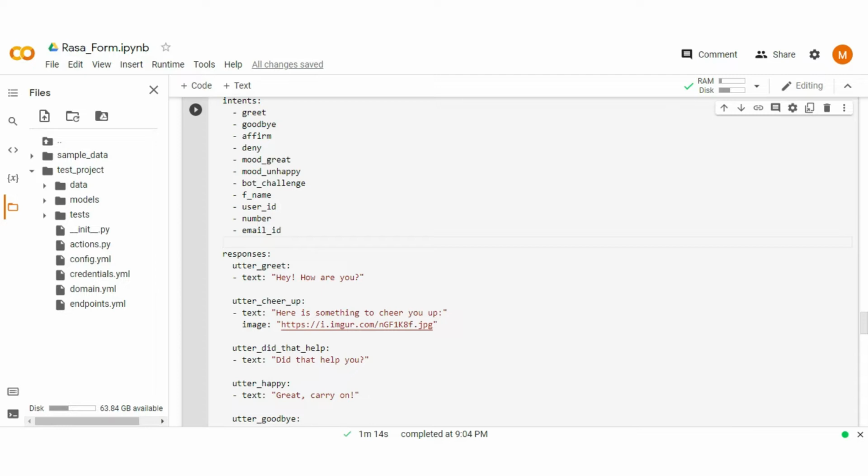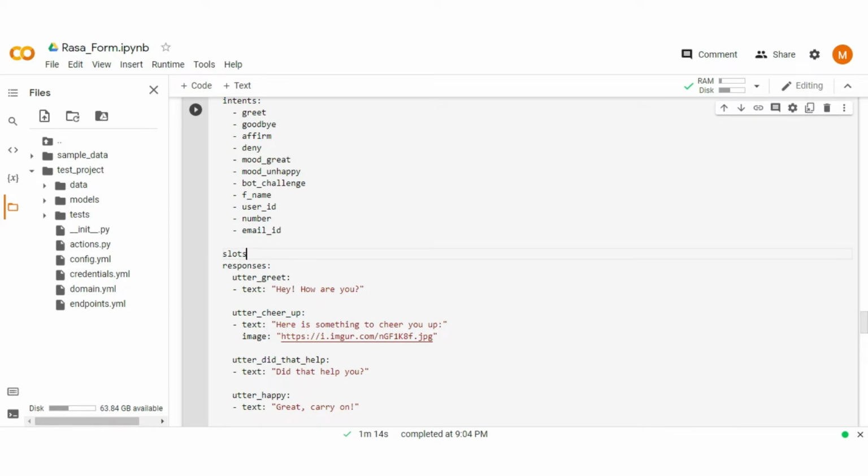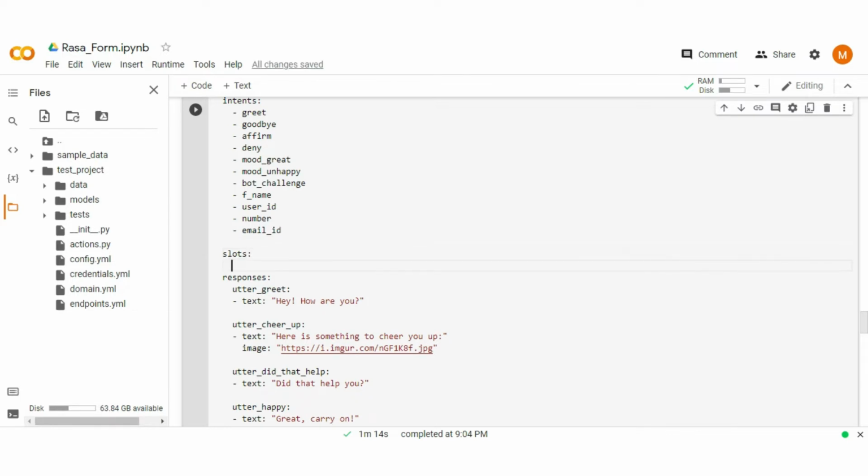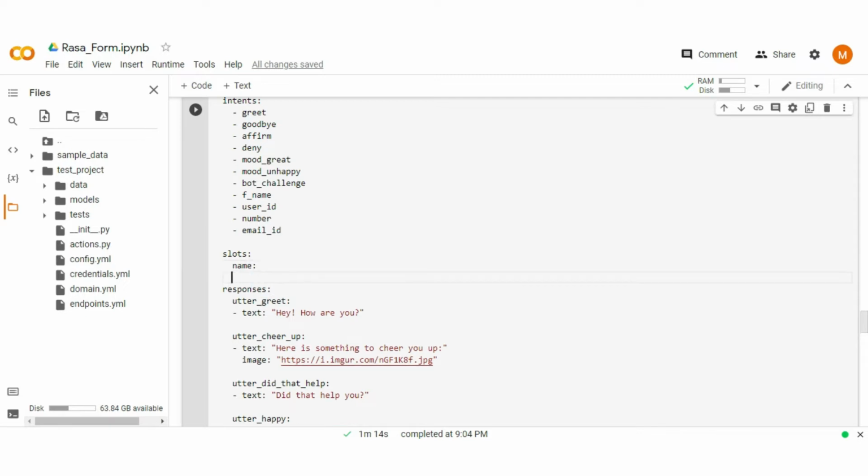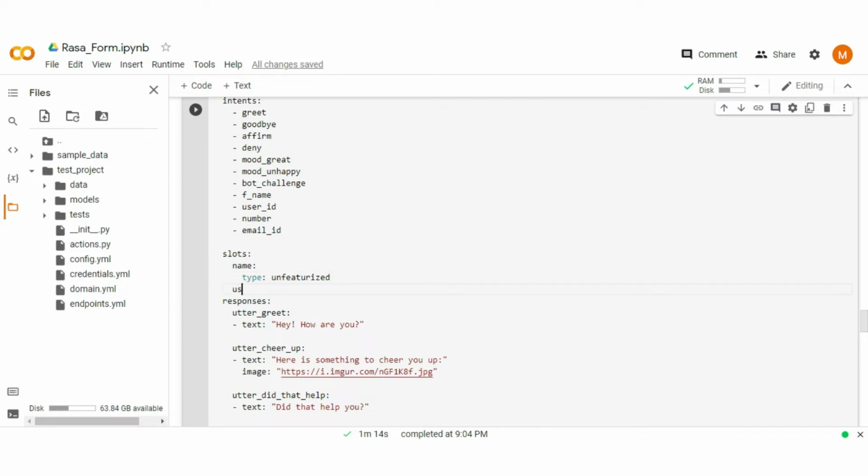Now create slots in the domain file. Create a section slots, add the slot name, and also specify the data type it holds, type unfeaturized, as it does not influence the conversation. Do the same for user ID, mob, and email.